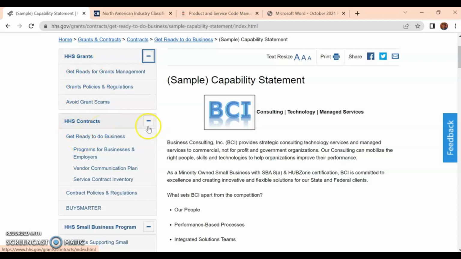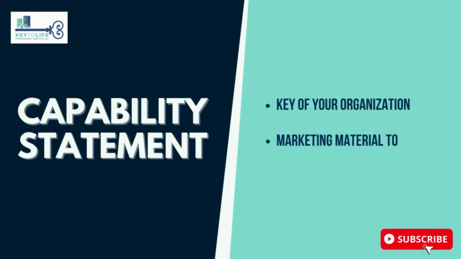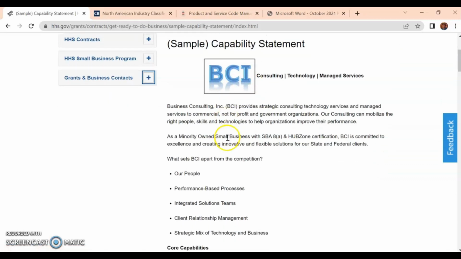But today's session is focusing on the capability statement, because the capability statement is key for your organization. This is your marketing material that you're going to use and customize for each agency, because every agency says something different. I'm considered a contract specialist with the federal government, but with the state, I'm considered a procurement specialist. We do both the same things. However, a contract specialist can be a warranted contracting officer. So there are differences, and it's important that you use the name and customize your capability statement for each organization.